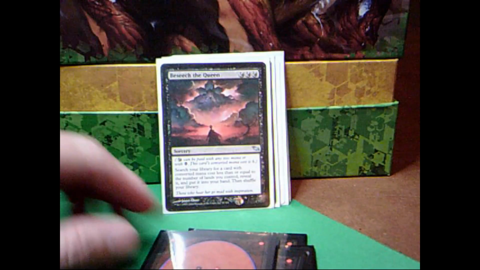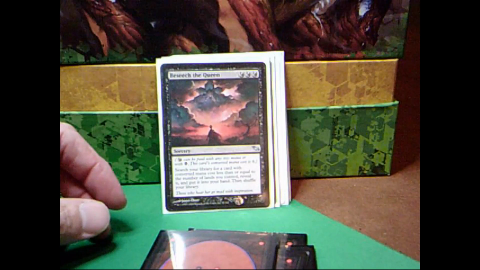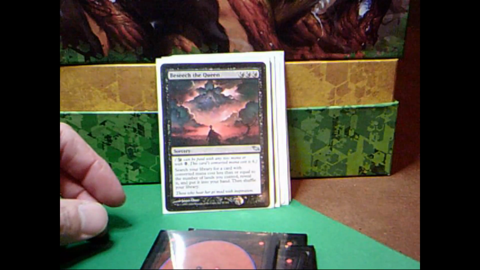There's Demonic Tutor. Beseech the Queen. Costs either 3 black or 2 colorless for each one of those. Search your library for a card with converted mana cost less than or equal to the number of lands you control. Reveal it and put it into your hand, then shuffle your library.